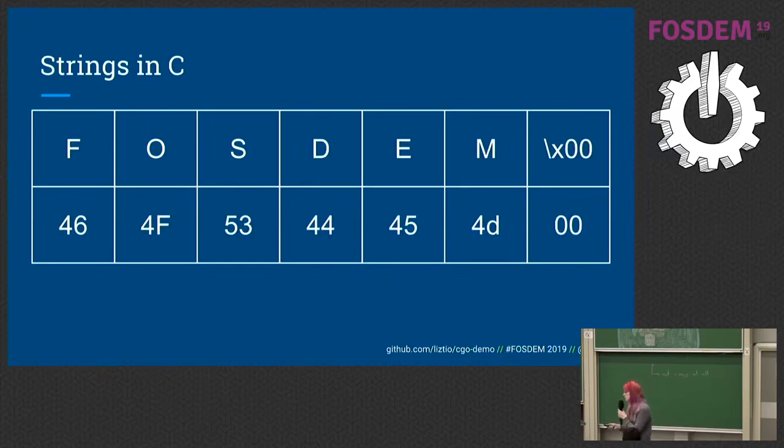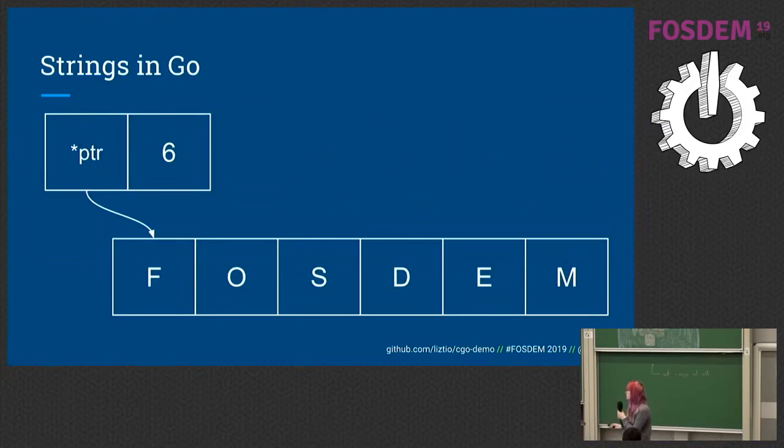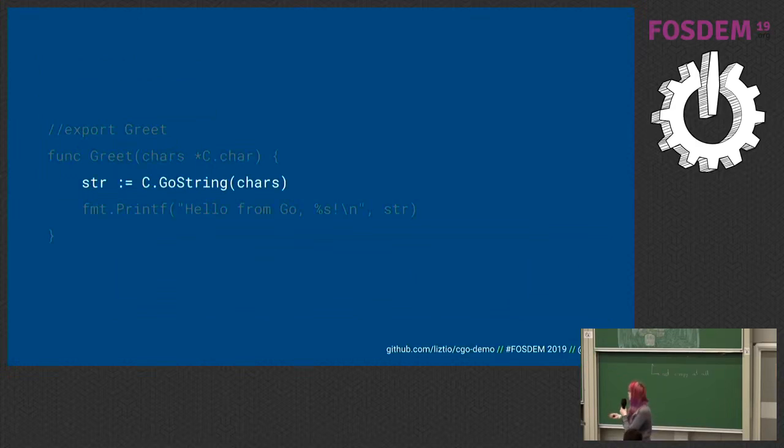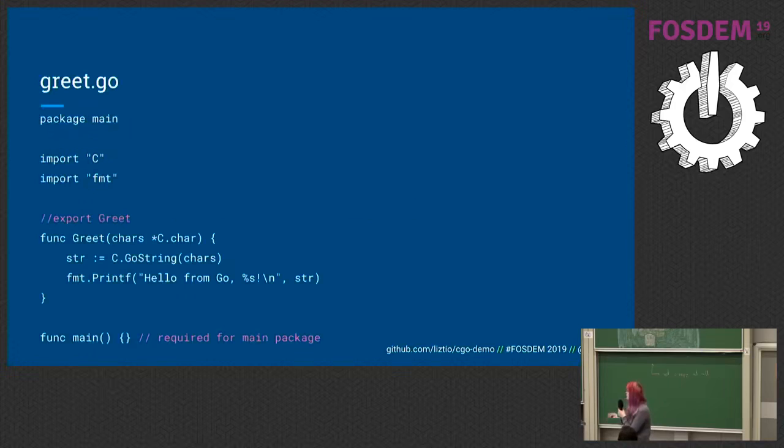This is similar to how it works in Go, but not quite. Go stores a length, and C just says, go until you find the end of it. If you've ever had a weird C program that just went off the rails, it's because you forgot to include the null byte, and it just kept going forever. There are advantages to both. The main advantage to the C approach is that it is smaller, and that matters sometimes. The main advantage to the Go approach is that it doesn't break all of the time. So this function takes that character, and it turns it into a string that Go knows how to manipulate. And then we can put all of this back together again.